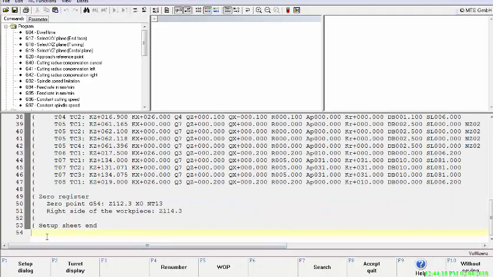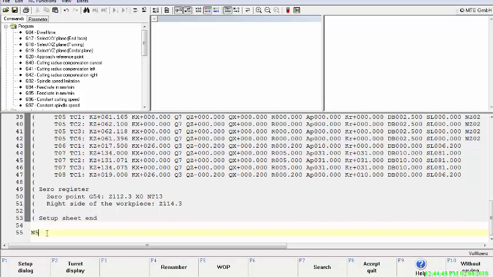I need to start my N blocks, which are the address of my NC blocks. Just like I explained to you in the Excel sheet, you have all the rows numbered and all the columns lettered. This here works like the rows in the Excel sheet. I need to recognize my blocks by N numbers. Enter, and then it appears to you.